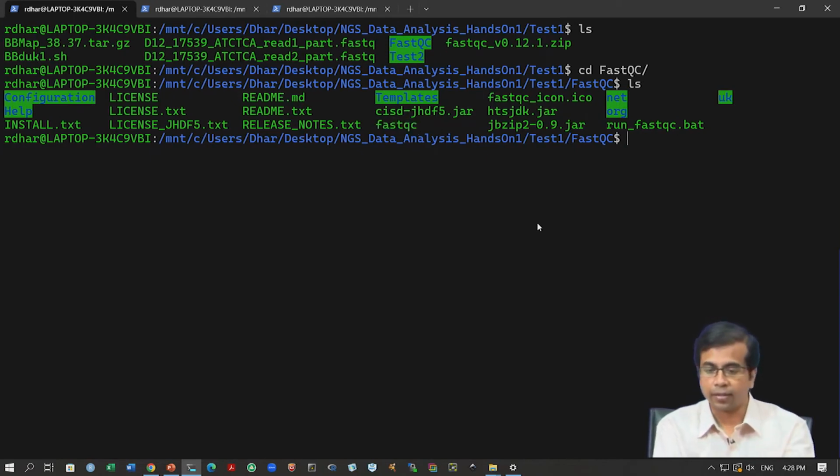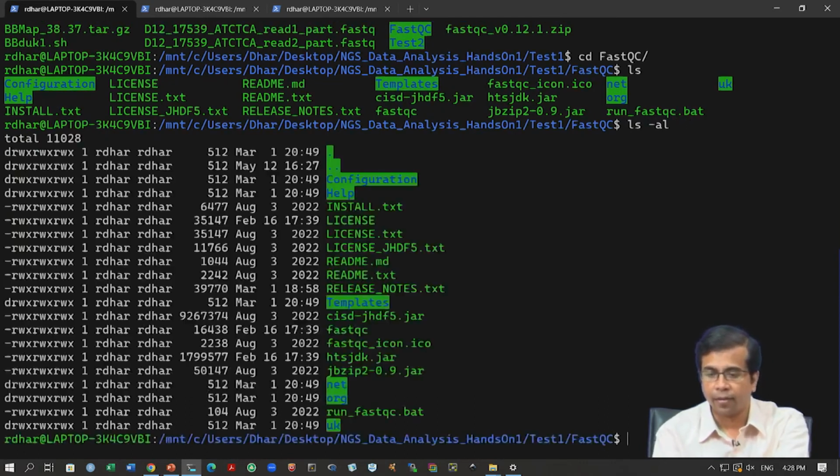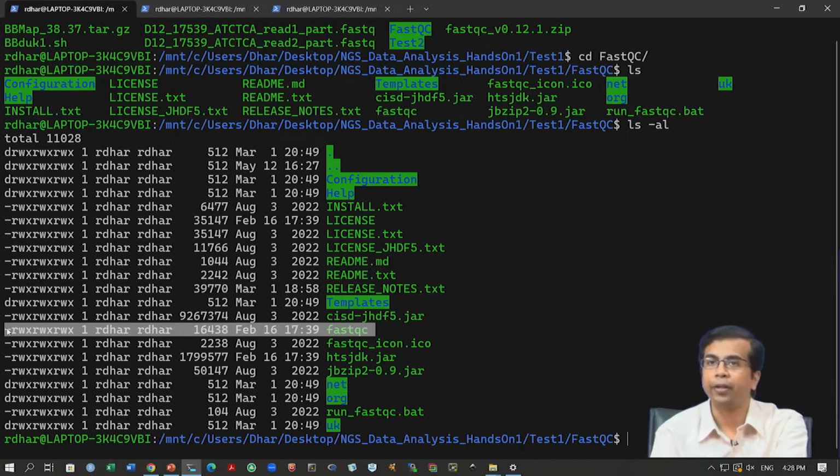Let us look at the permission of this file, because if we do not have the execution permission, we will not be able to run this. Sometimes when you download and extract these files, we might not have the execution permission. That is the only permission we need; we do not need read or write permission on that tool. So, how do you check permission? This is the command ls -l, here we are inside the folder. This will give you permission. This looks great. If you look at this FastQC file, we have read, write and execution permission, so we can execute this code, we do not have to worry about anything here.